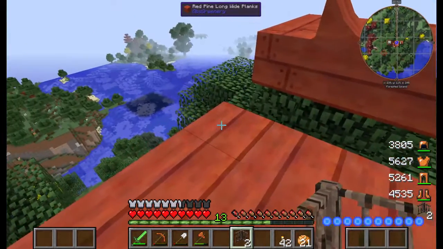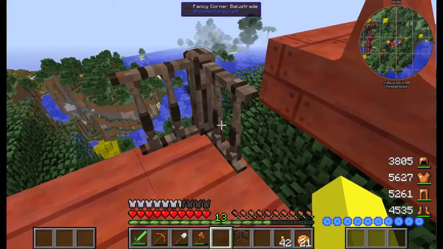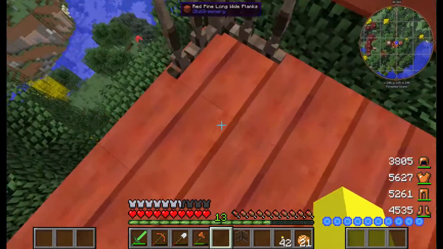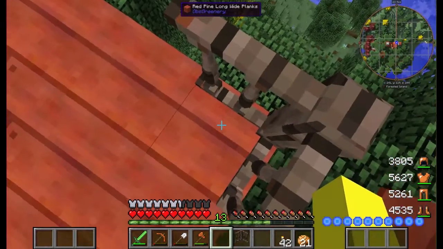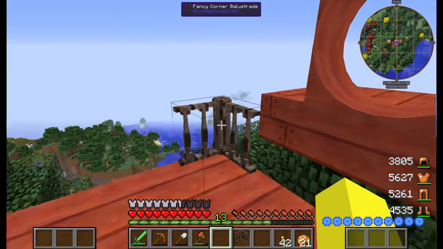So what about we put a railing just in the corner like that? Oh, that's very nice. We might make use of railings over here, I think, in particular. Can we stand in the middle? We can. Look at that. The hitbox is all updated and everything. Oh, that's beautiful. So much stuff.